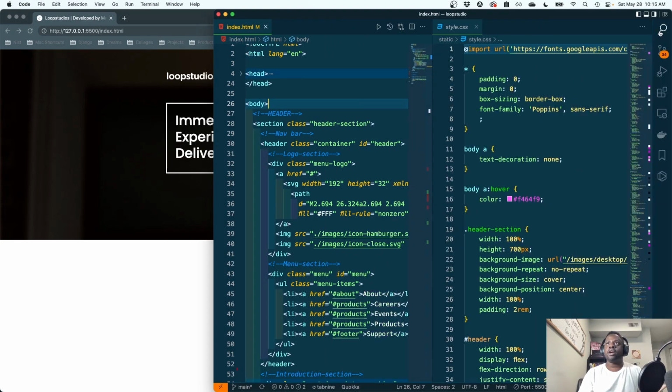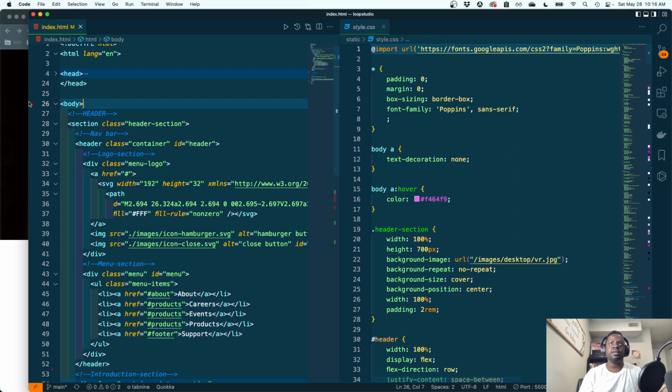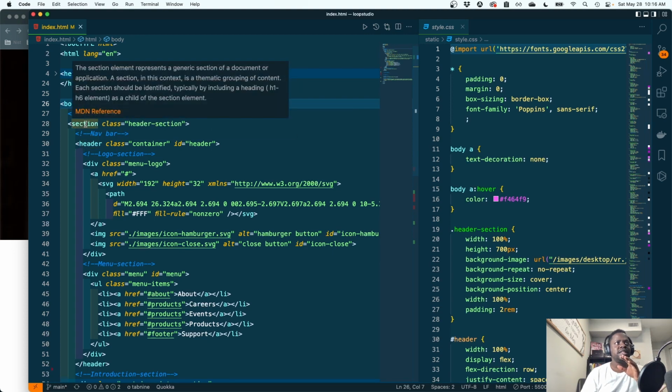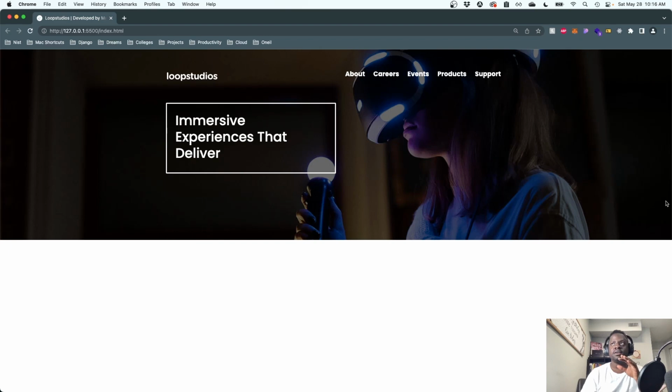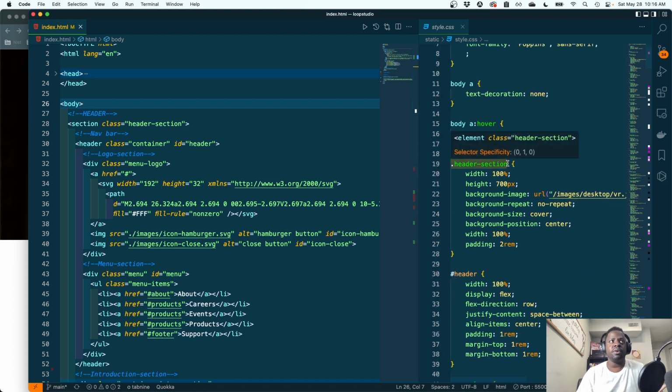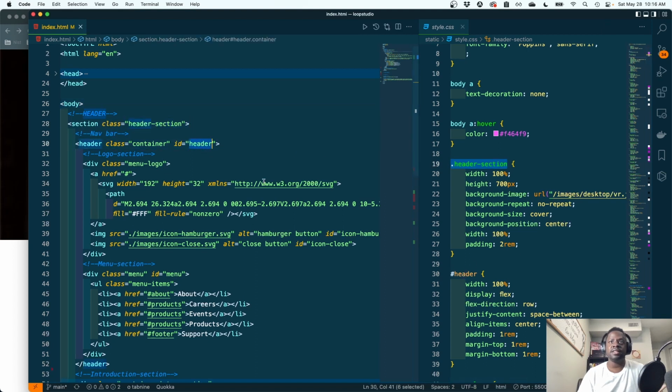So moving forward, I'll go ahead and maximize this a little so we go through everything. So I talked about the section. This section is going to cover the whole page. The width is going to be 100%. And as you can see right around here, that's the class for it. When you're using a class, you use the dot to pull up this class identity. But when you're using an ID, just like here, you use a hashtag.